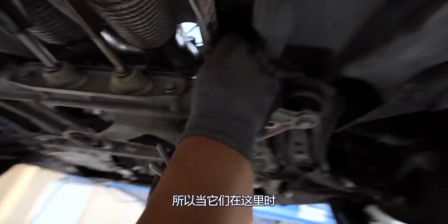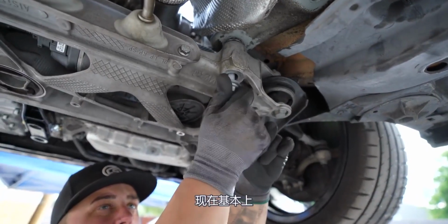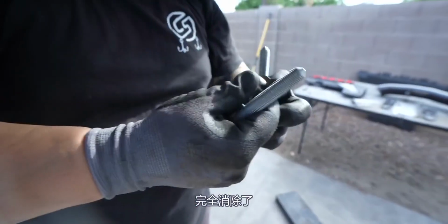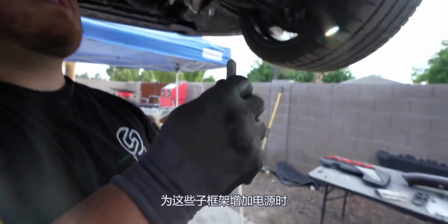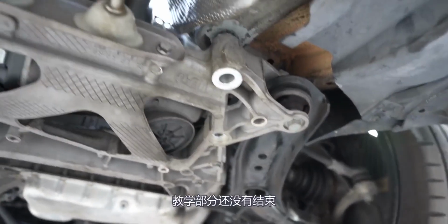So when these are in here, now that play is essentially completely eliminated. And we do not want play, especially when you start adding power to these. These subframes can start to flex. That's what this eliminates. Stand by, the instructional part is not over.